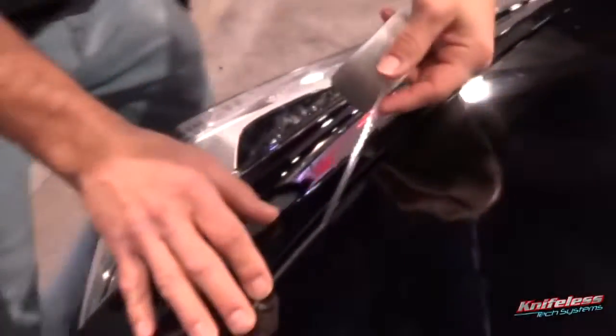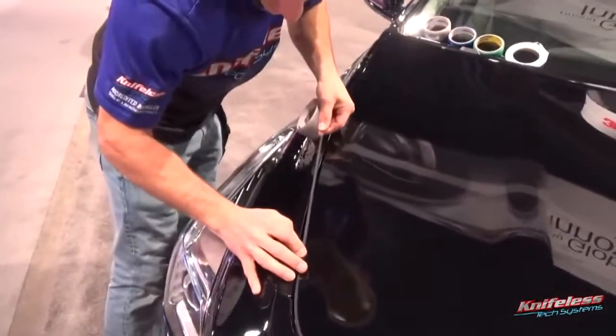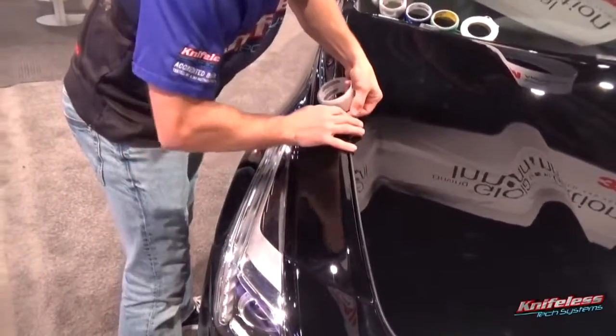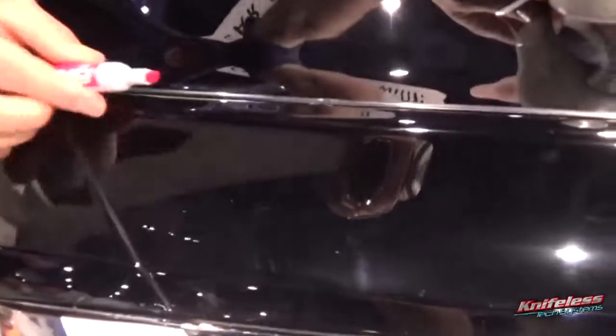So really take your time to set that up symmetrically. You want it to look like it was cut on a plotter, so make sure that you really take your time on here and don't rush it. And what's great about PPF line is you don't need a knife to cut it, you just snap it.